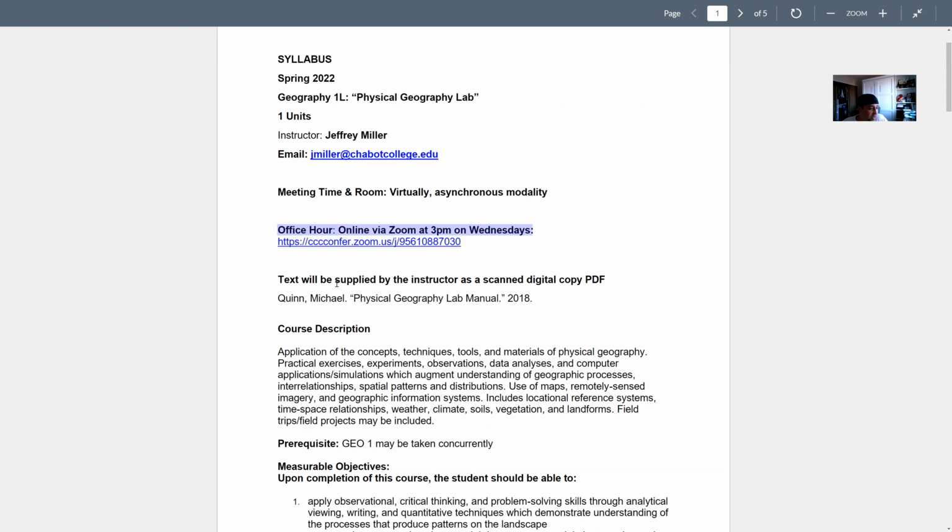We are going to be using a scanned digital copy. This was from a colleague of mine, Professor Quinn, who wrote the Physical Geography Lab Manual a few years ago. So it's not all from him, to be honest with you, and this is not something that you could purchase. If you look this up, it's not going to be available for you. I had to essentially source these materials from various places. Most of it comes from here, but other things I wrote myself. And so there might not always be the same type of formatting involved with each lab. Let's put it this way though.